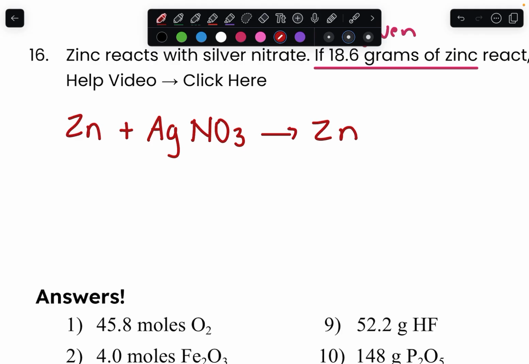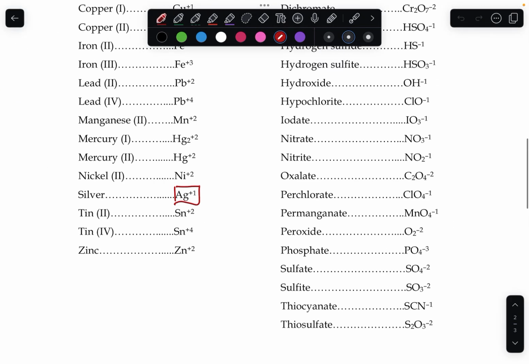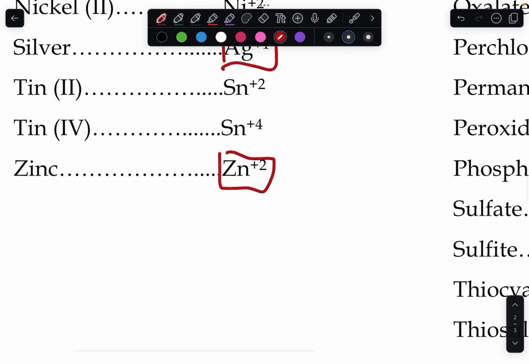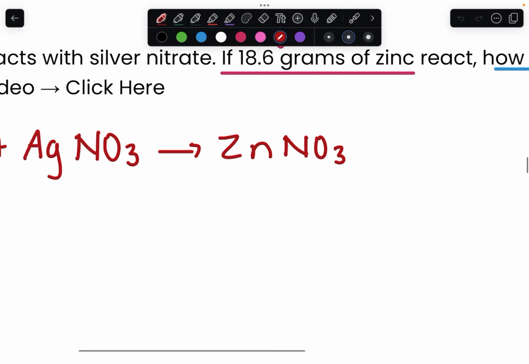So we're going to put zinc and nitrate together first. Again, it doesn't matter which order you do this. You can do the silver on its own first, then the zinc and nitrate compound. Either one is fine. In this case, if I take a look at my charge sheet one more time, I can see that zinc has a +2 charge. Since nitrate, as we just said, had a -1 charge, what I need to do is use 2 nitrates. Now my charge is equal to 0 in that compound overall.